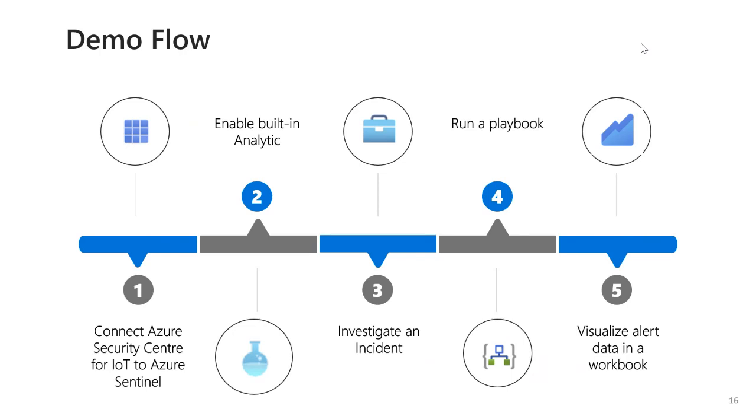Okay, so to run this demo, we will need to enable and configure a couple of features within Azure Sentinel. Of course, we want to detect, but before you detect, you must collect. So we'll do exactly that by connecting Azure Security Center for IoT to Azure Sentinel, and then we will enable a built-in analytic rule which will look at these alerts that are coming from the Azure Security Center side, pipe them into Sentinel, make sense of them, and if the criteria qualifies, incidents will be generated, and then we'll go right ahead and investigate these incidents. Then what we'll do is we'll run a playbook against the incidents, one or two of them, so we see how this playbook of ours is going to do the magic to make that distinction between benign and nefarious activity.